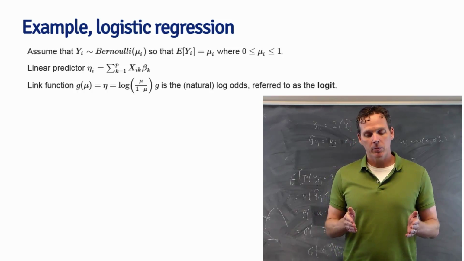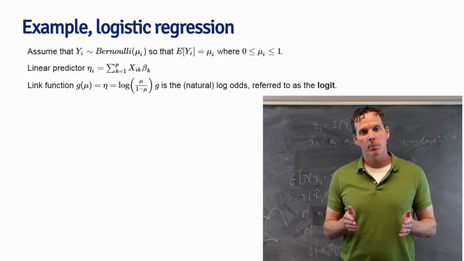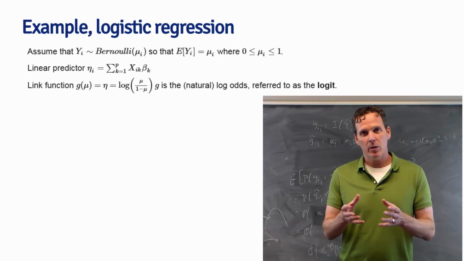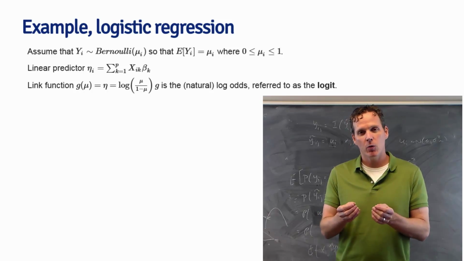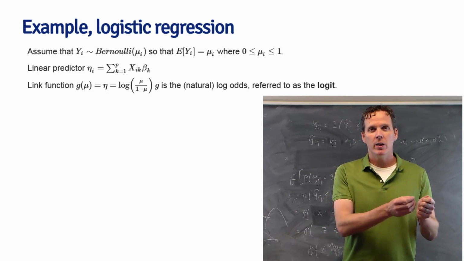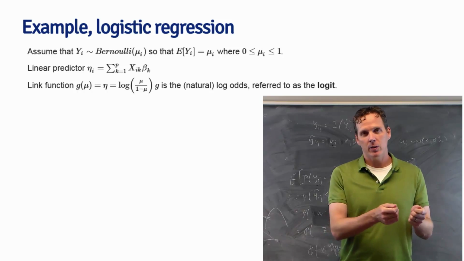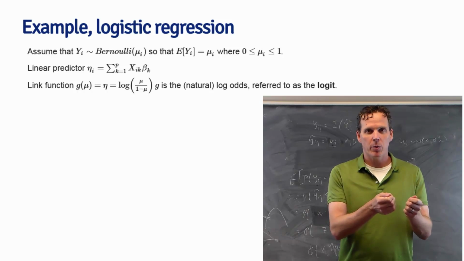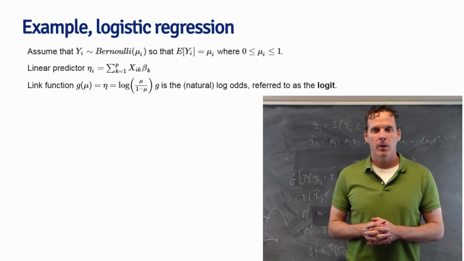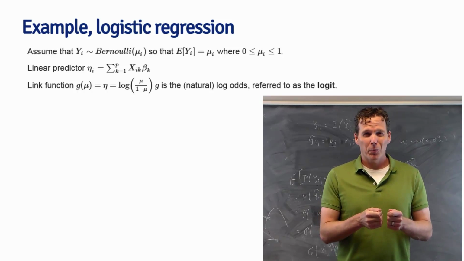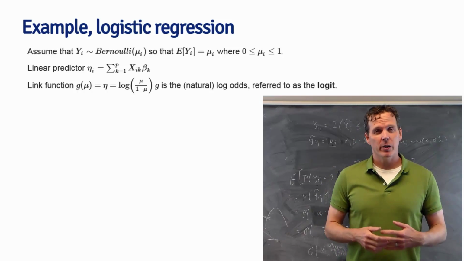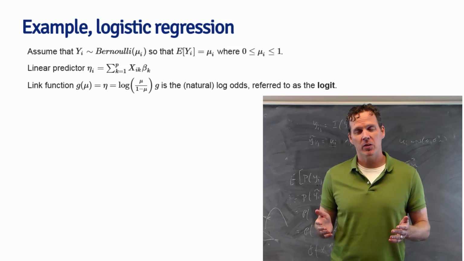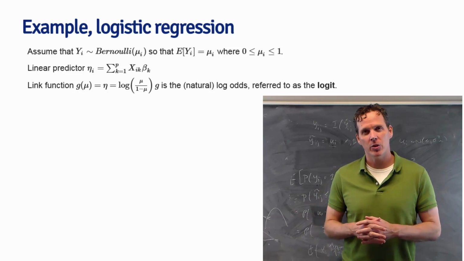So the logarithm basically means that we're going to transform our mean, our probability of getting a head. We're going to transform it, and then on that transformed scale is where the covariates and their coefficients, the standard part of our linear model, are going to appear. So notice we're transforming the mean of the distribution. We're not transforming the y's themselves. That's a big distinction, and that's the neat part of generalized linear models.